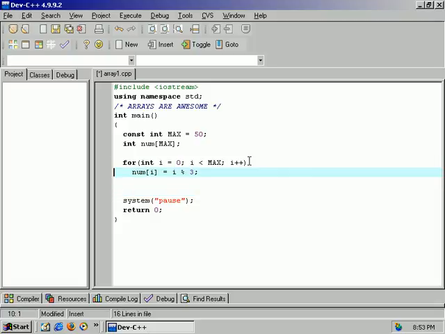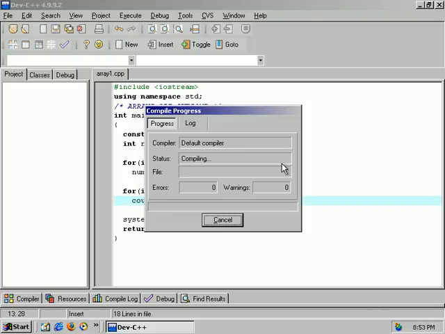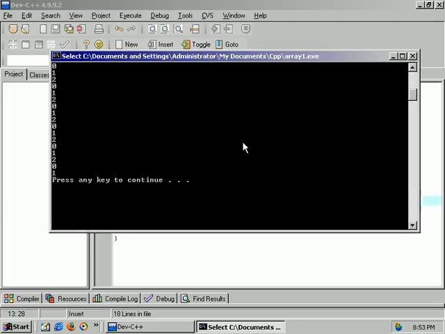So I'm going to copy this exact same loop and put it right down here. The only thing different is I'm going to erase the equals because we're not assigning it anything. We're just printing. Let's see how it looks. Beautiful. So we got 0 1 2, 0 1 2, 0 1 2. We have a nice little pattern there. It's mod 3. So these are basically all indexed.